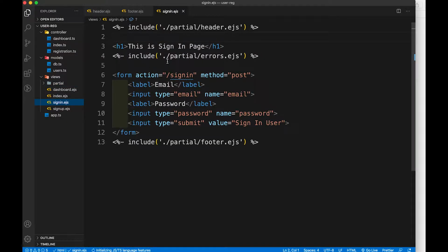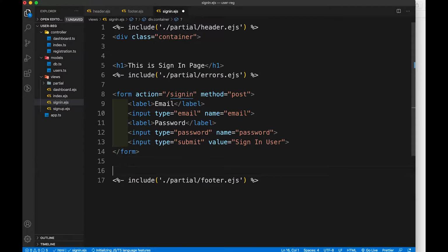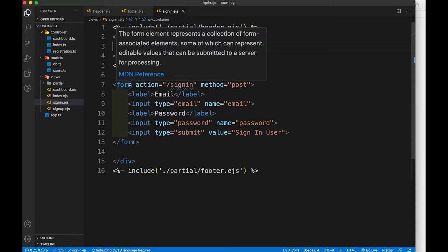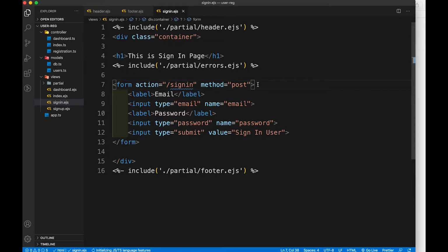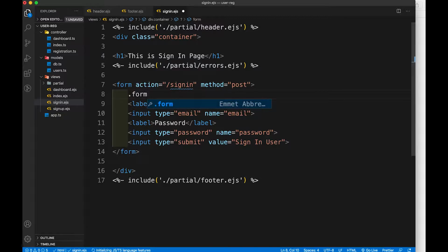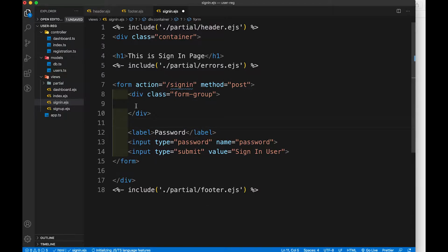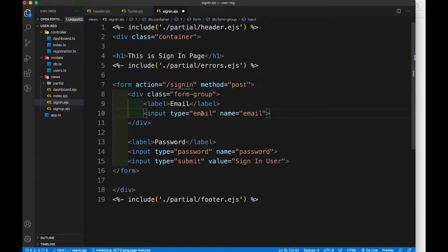Now let's create a container and wrap all the form and title inside the container. Then for our form input, we can create a form-group class inside a div. Then copy and paste our form input, and inside the input tag mention the class as form-control.